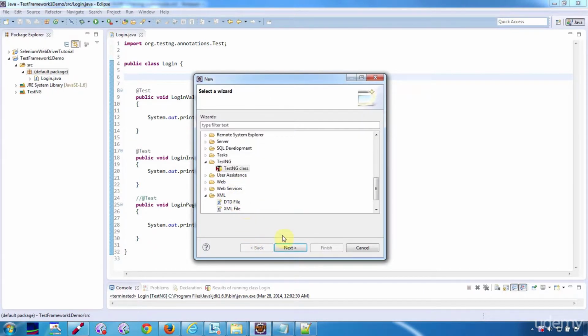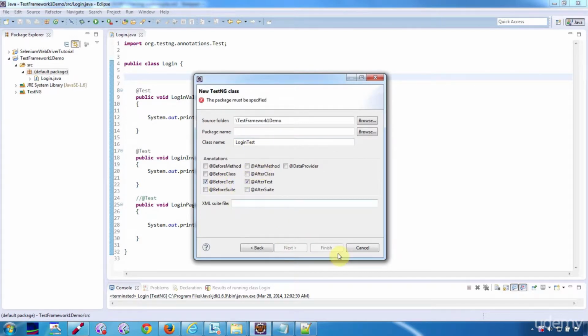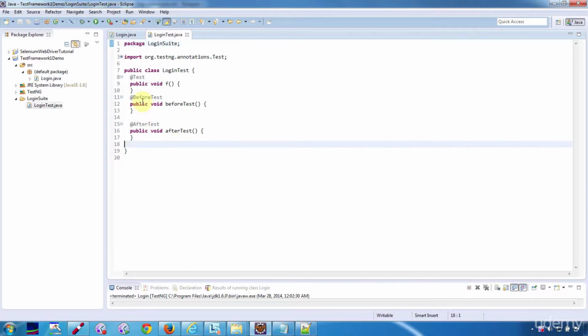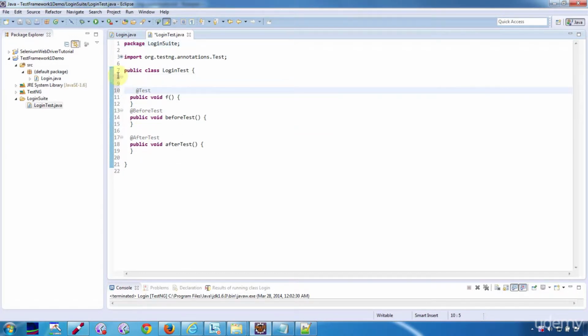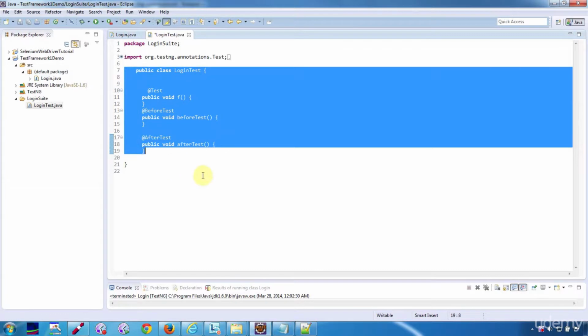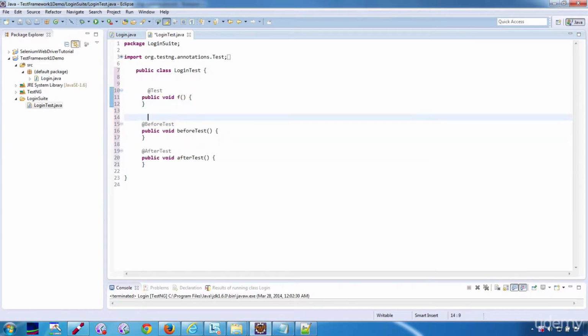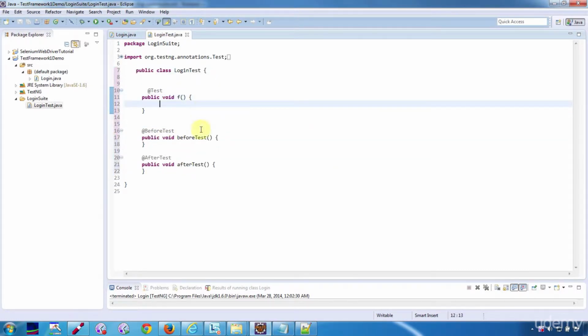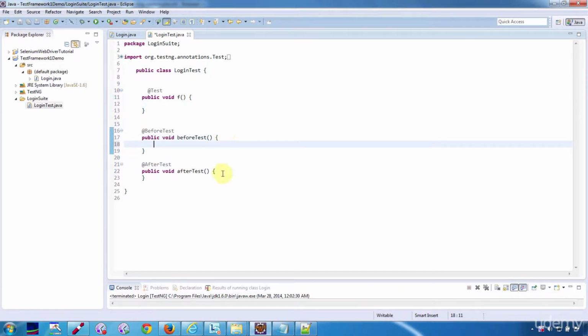You should give a package name here, login suite. Finish. So now this is how your class template looks. Whatever methods we selected while creating the TestNG class have been created with those annotations: before test, after test, test.